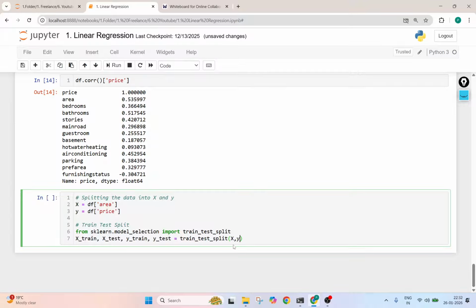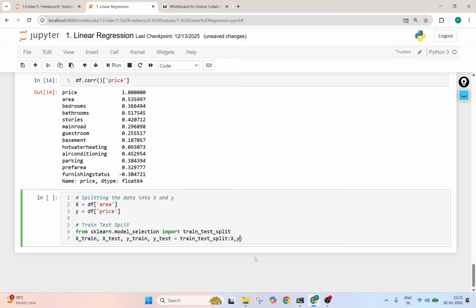Or you can do vice versa, then we say train_test_split Y comma X. But this is the usual we follow in the industry norms. So first train, then test. And between X and Y, first X, then Y. So X_train, X_test, y_train, y_test equals to train_test_split X comma Y.